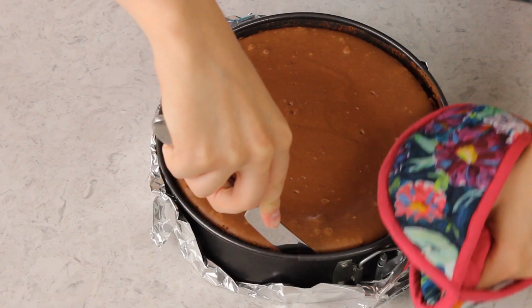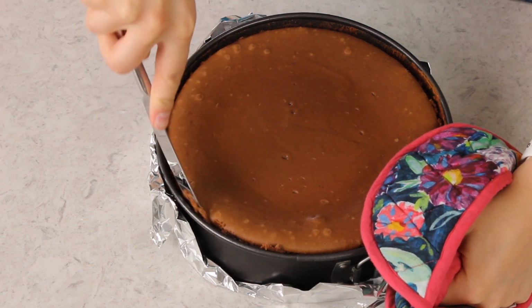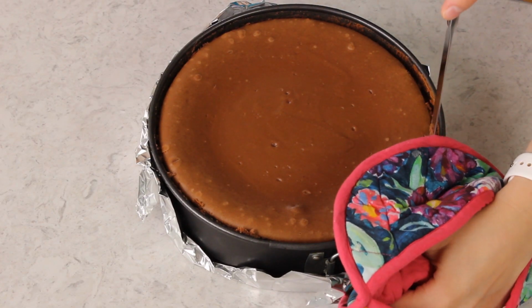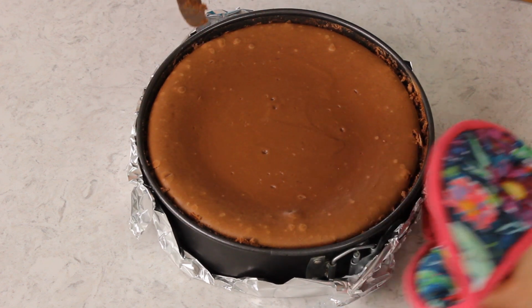Another thing that you can do to help prevent cracks is about 15 minutes after the cheesecake is finished baking, you can take a butter knife and just run it between the edge of the pan and the crust to loosen that cheesecake crust from the pan. If the crust is stuck to the pan, while your cheesecake naturally shrinks as it cools, that crust will stay stuck and it actually encourages cracks to form.